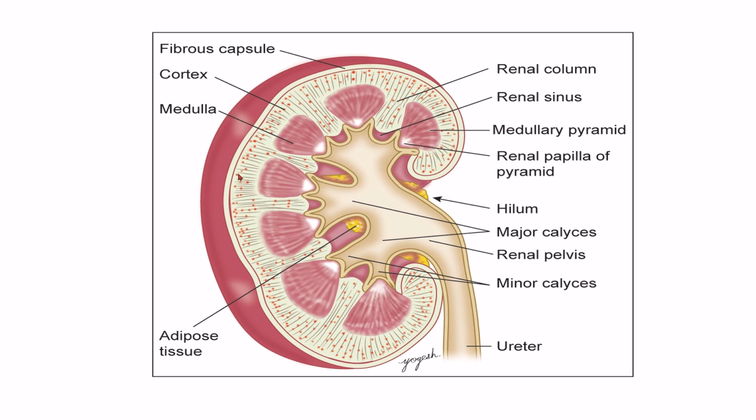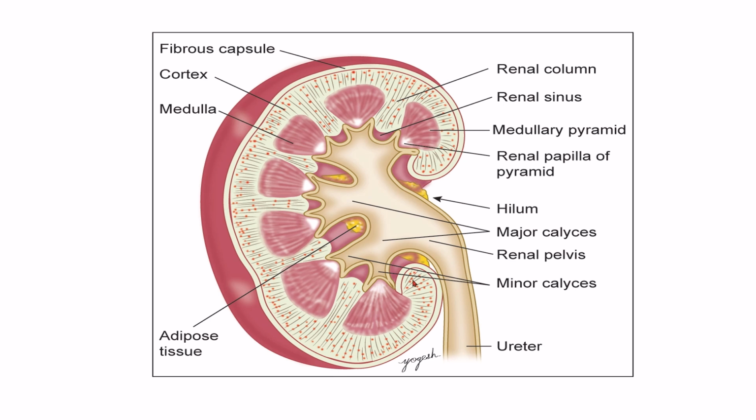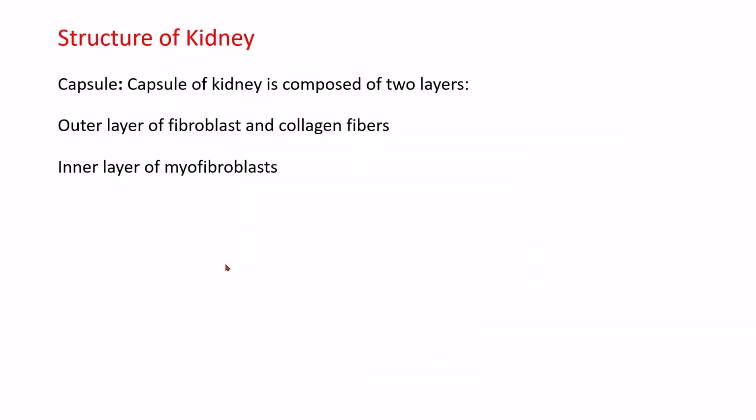You can see here is the capsule. These are the renal columns between the renal pyramids in the medulla. These are the medullary rays. This is the cortex. This is the medulla with the renal pyramids. These are the apical portions of the renal pyramids called renal papillae. And here there is an area called the area cribrosa, due to piercing of the collecting ducts. These are the minor calyces. These are the major calyces. And here you can see the renal pelvis. This is the ureter. And here you can see this is the hilum. This entire thing is the renal sinus.